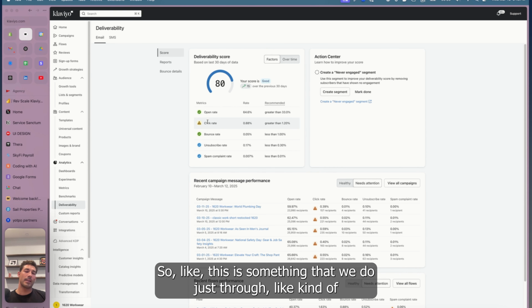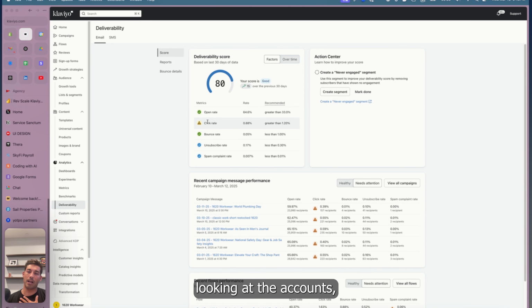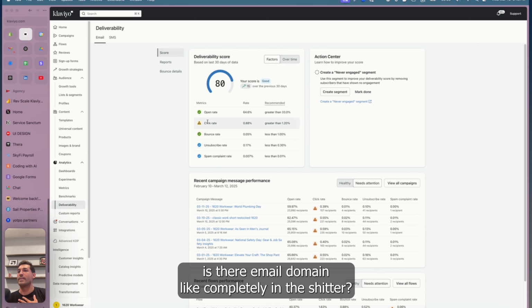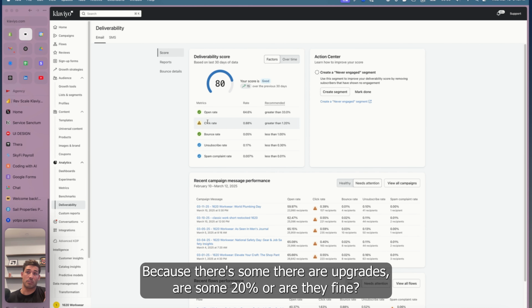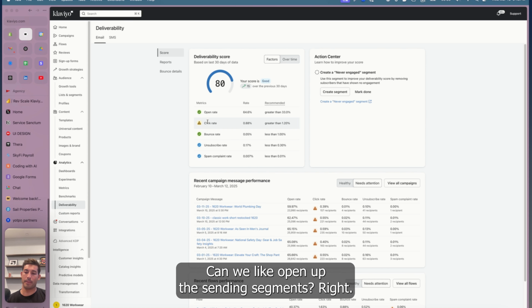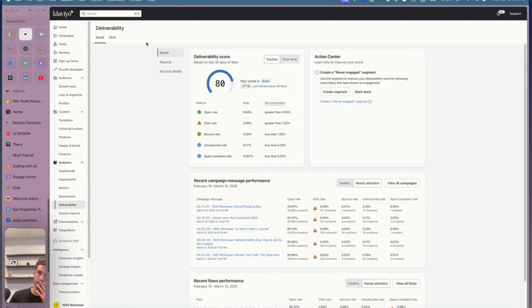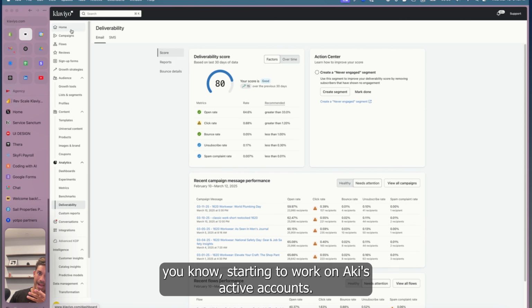So this is something we do just through looking at the accounts, looking at our own internal reporting and analysis, and seeing whether their email domain is completely in the shitter because their open rates are sub 20%, or are they fine? Can we open up the sending segments, right? These are all things that we think about when we're starting to work on these active accounts.